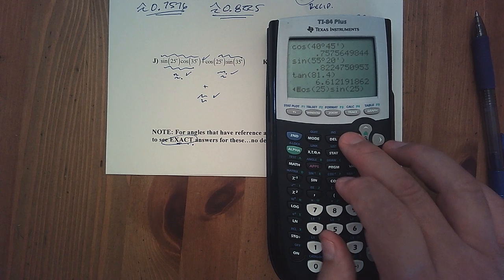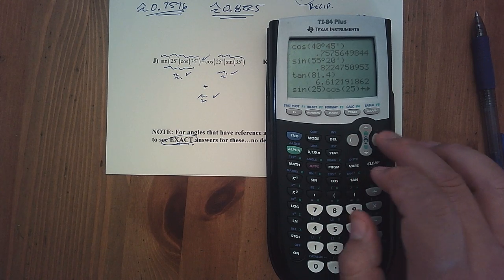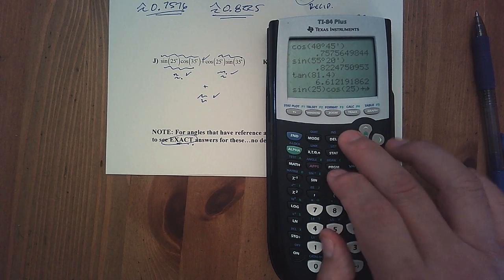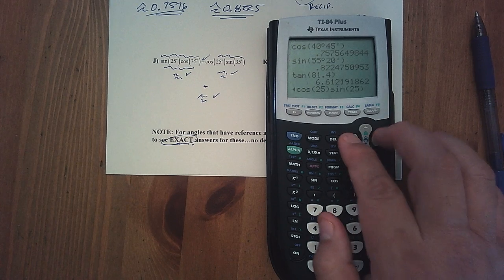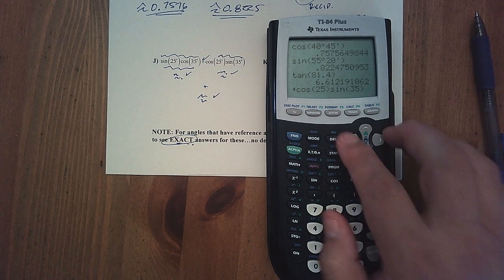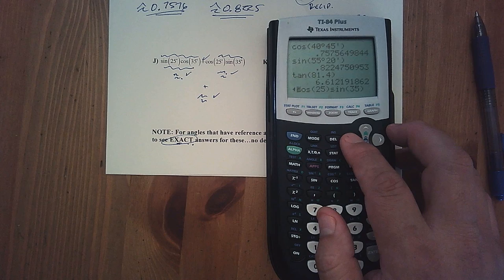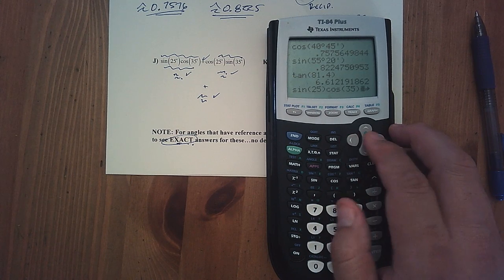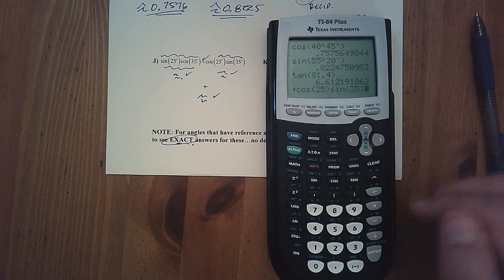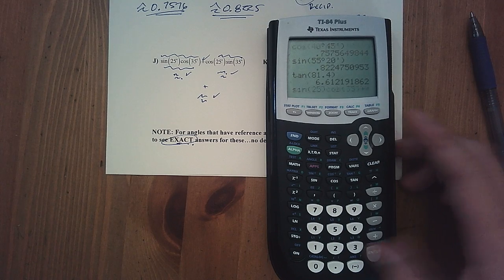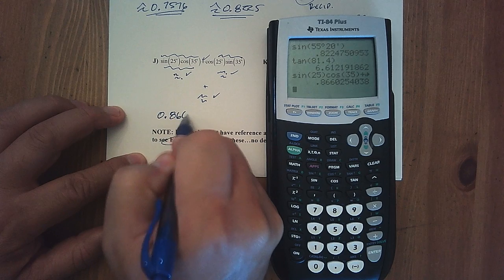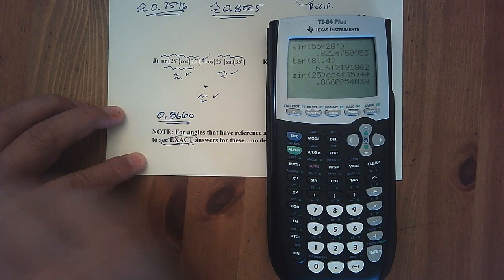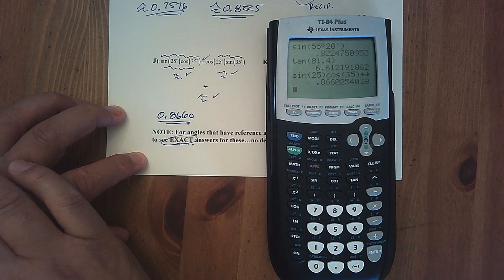Let me go all the way back. Another nice feature of your calculator, when you mess up, you can just use your scrolling key. That should be a 35, and that should be a 35. I think I fixed that, so let me double check. Cosine 25, sine of 35, sine of 25, yep, plus. Sorry about that. All right, so when I press enter, what we get is an estimated value of 0.866 and so on. Interesting little tidbit there.